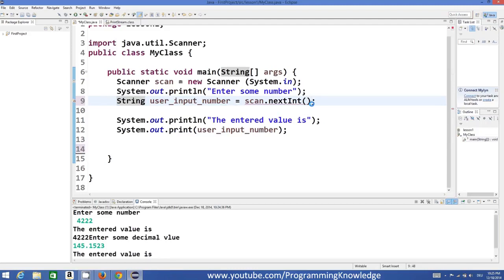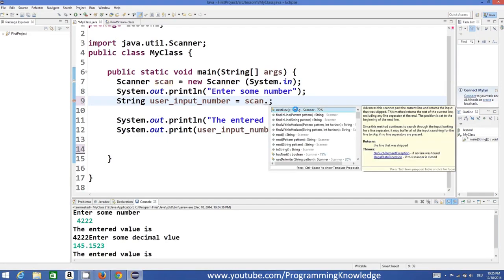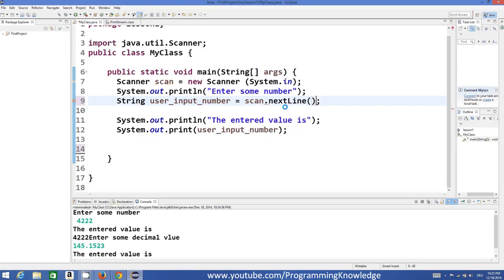In here you just need to change it to scan dot next line. So we are expecting a line from the user this time, and please enter some string, and the entered string is. String means some kind of text we are expecting from the user.